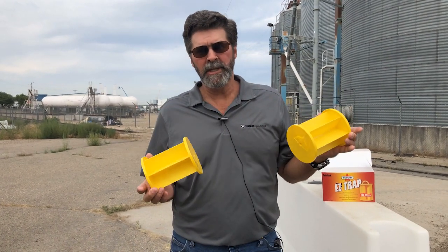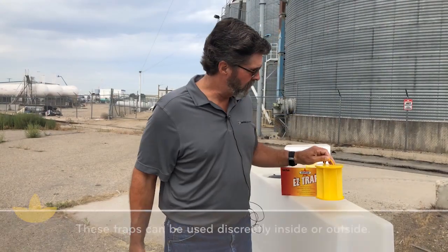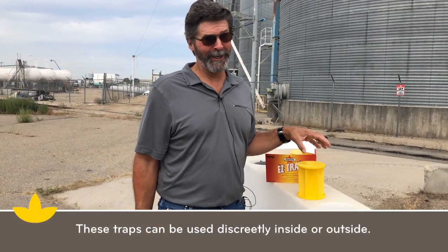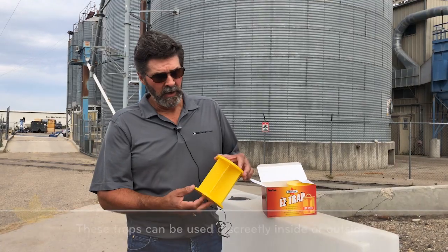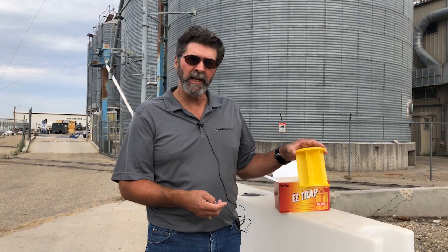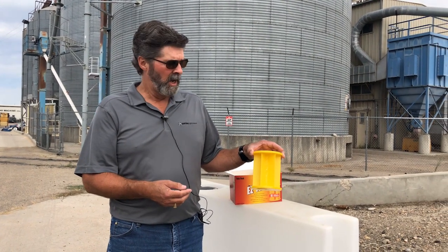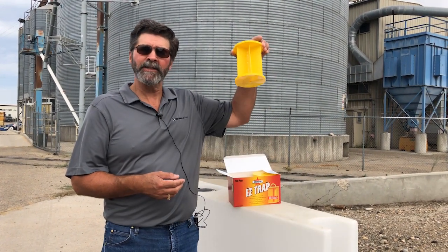The uses and the applications are limitless. I've seen people take them and try to hide them and put a little plant on top of them so that you don't see that there is a fly trap in the house. When you're canning, you can put it by the kitchen sink and it'll catch those doggone gnats that come in whenever you're trying to pull stuff in out of the garden. When you want to put it up high, it'll catch flies.